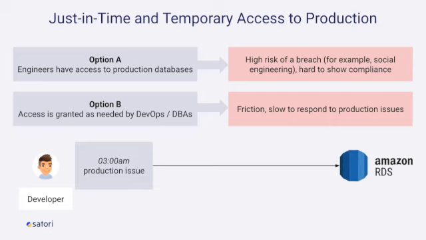Option B, again, access is granted on a need-to basis by DevOps. This is great, but it also means you need to have your DevOps team on call just to go and open access to databases at 3 a.m. That's not a great experience, not for the DevOps folks, not for the engineers waiting to get access, and not for the business that is suffering because there is an outage that is not being handled in a timely manner.